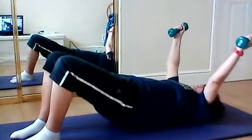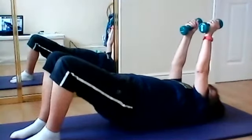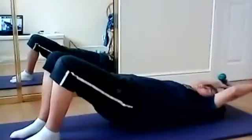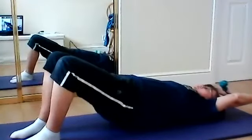Relax your shoulders. Breathe it in. Breathe out, take your arms over your head. Stretch, hold it. So now they have your elbows bent if you want.